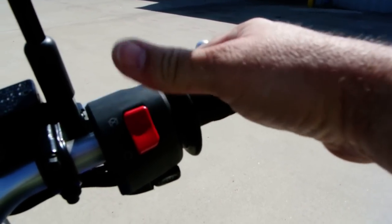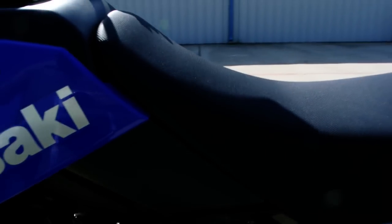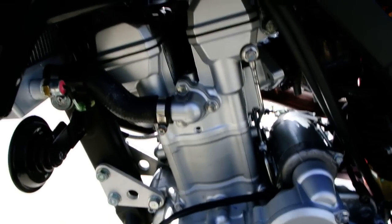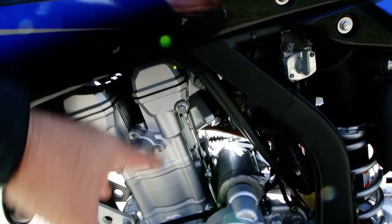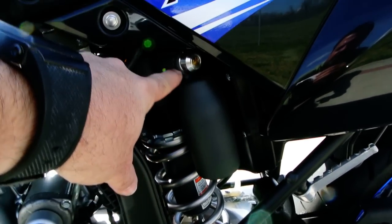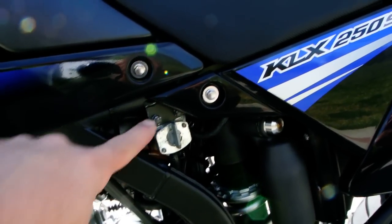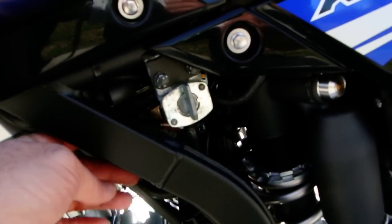Front brake, engine off and run, and your start button. These are carbureted. They're liquid cooled. They're dual overhead cams — so two cams, intake and exhaust — and four valves per cylinder. They are electric start; this is your starter motor. It has a remote reservoir rear shock and adjustable suspension. This is your fuel valve. These are carbureted, so we'll crank this one up for you. It's got a little choke right in there — we'll pull that choke out and then push the button.